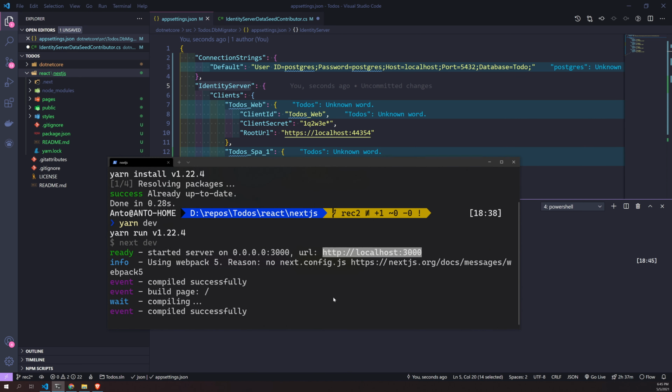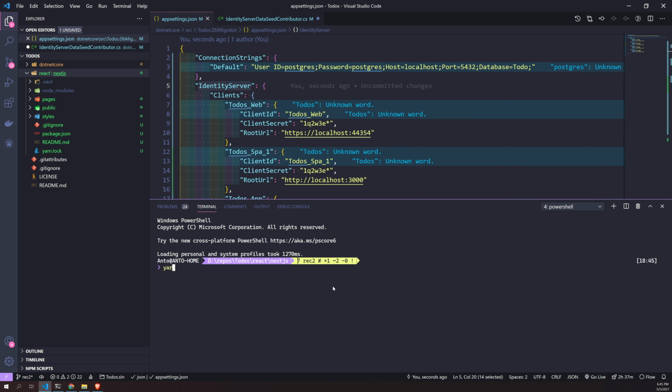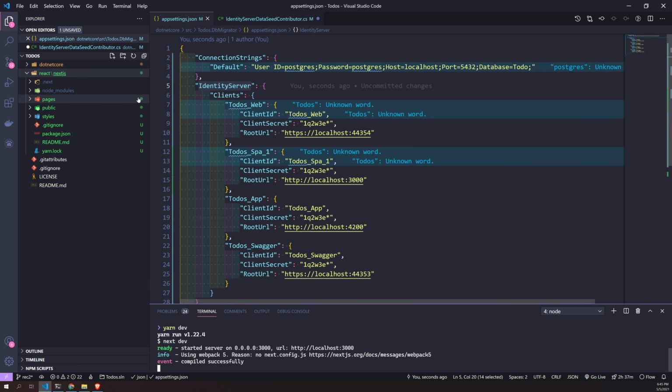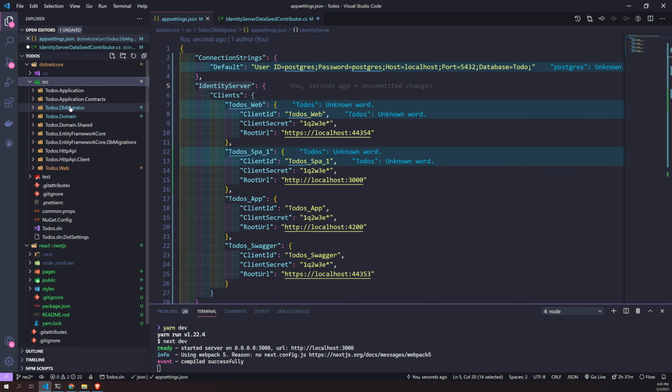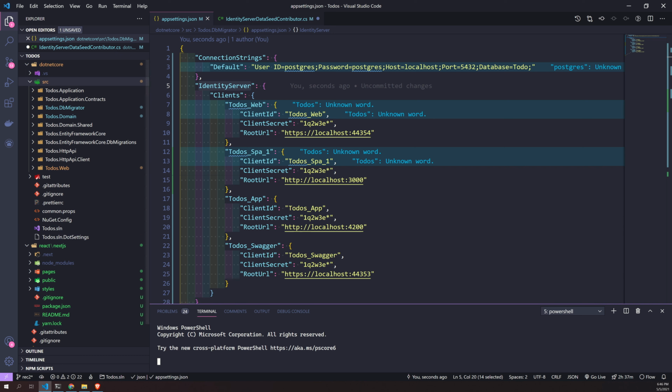Wait, do I have the app running? Yeah, I will close it here. You can see it running here. Perfect. Now I also want the to-do application running.